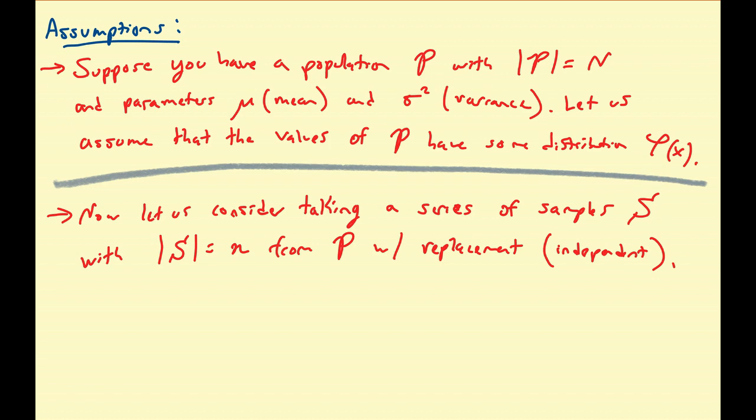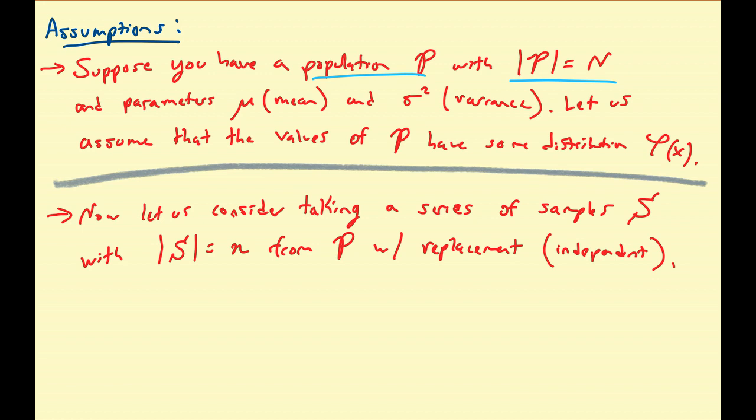Let us first assume that we have a population P and that population has a particular size, say capital M. This is not really going to be important to us because we're just going to take a bunch of samples from it anyway and then put them back. So it's possible that two different samples can serve the same exact person.